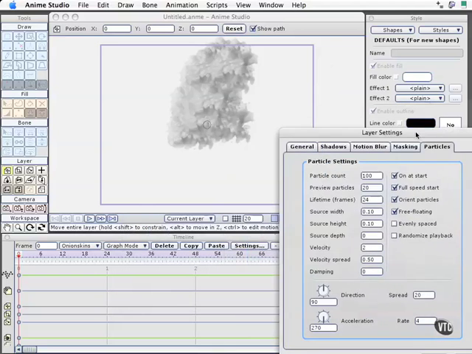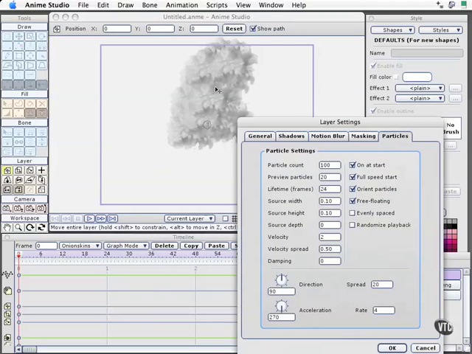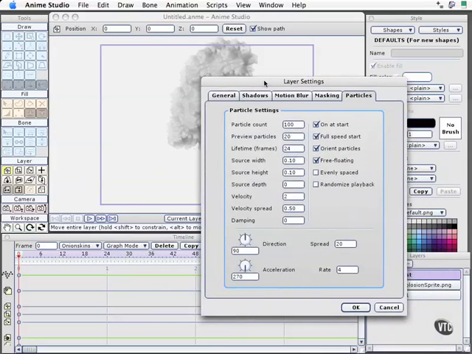So let's assume we want an explosion coming out of the center and everything goes in different directions and then it fades away. Well, the first thing we want to do is stop this from emitting up or out with a range. We'll leave it at 90 right now, but we'll give it a spread of 360 degrees. This means that from the center of the emitter, it comes out in all directions. I don't want any acceleration down. I want this to just go straight out like a starburst, so I'll change the rate to zero. For particle count, I really don't think we'll need 100, so let's bring this down to something more like 40, 45. We'll still preview with 20.